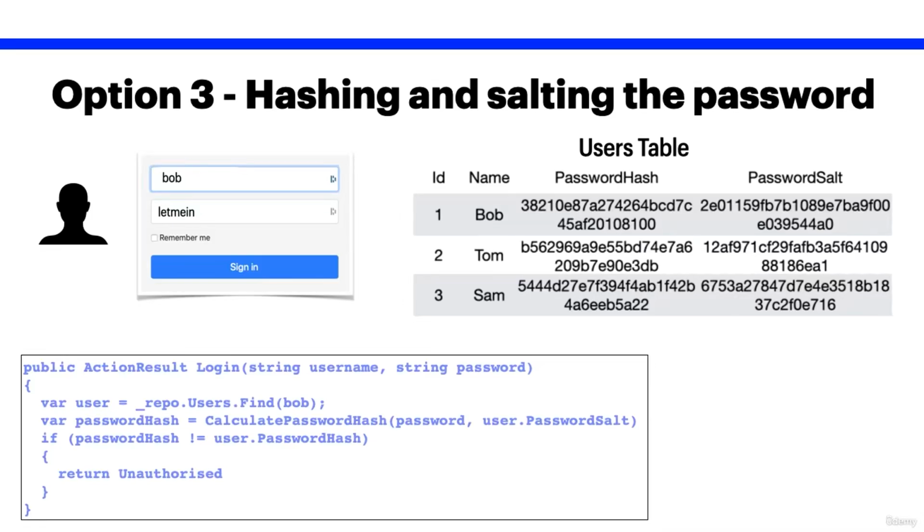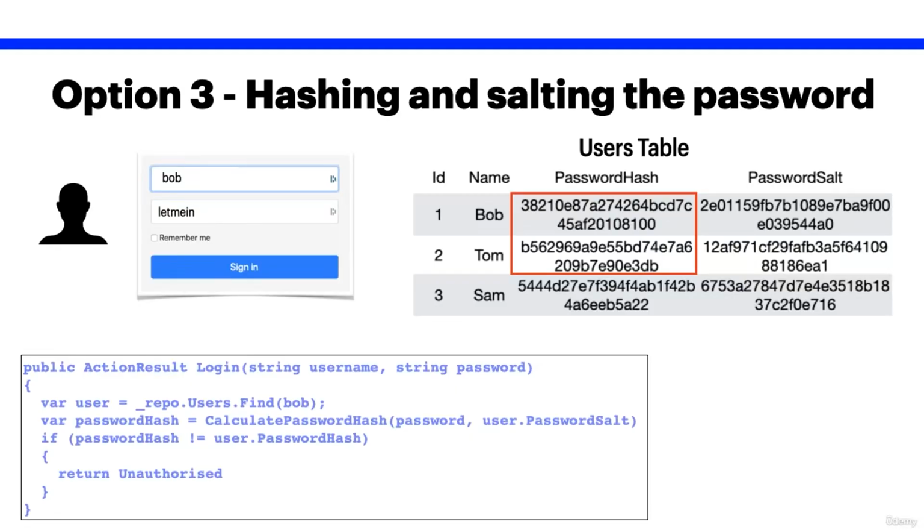Now, a password salt, or a salt applied to a hashing algorithm, is going to scramble the hash. So even though Bob and Tom have once again used the same weak password, notice that they now have completely different password hashes. There is no way for an attacker to know that Bob and Tom have got exactly the same password. Now, we're also going to store the password salt.